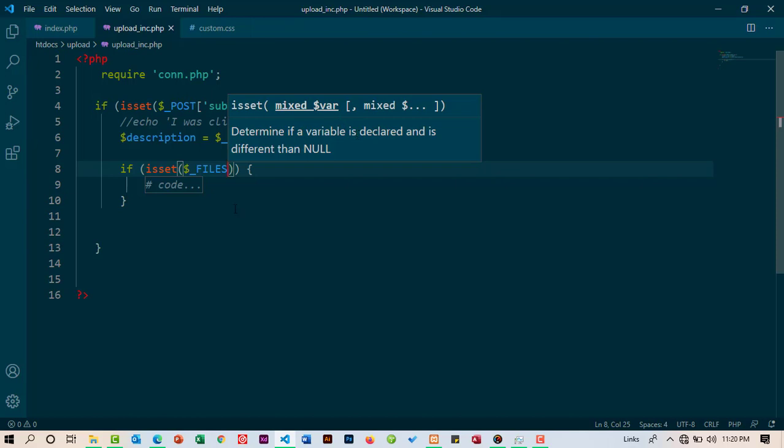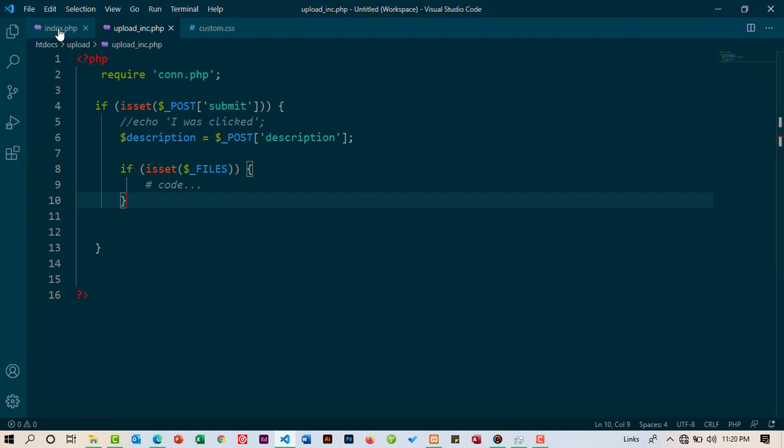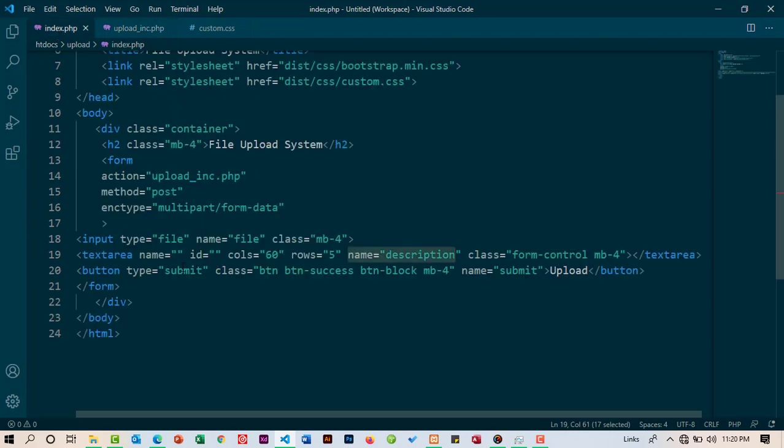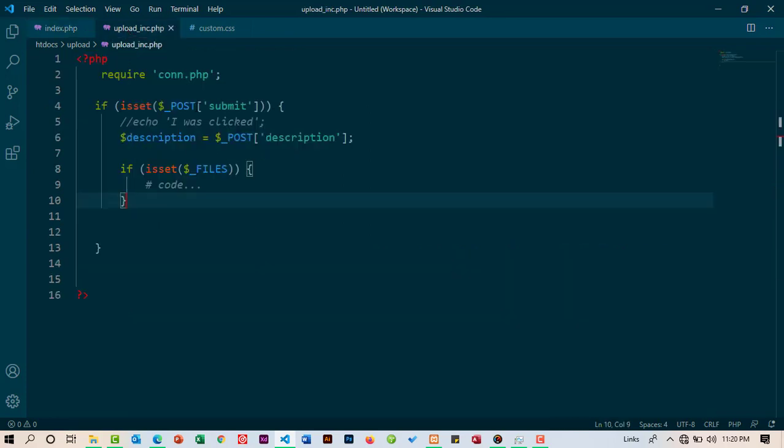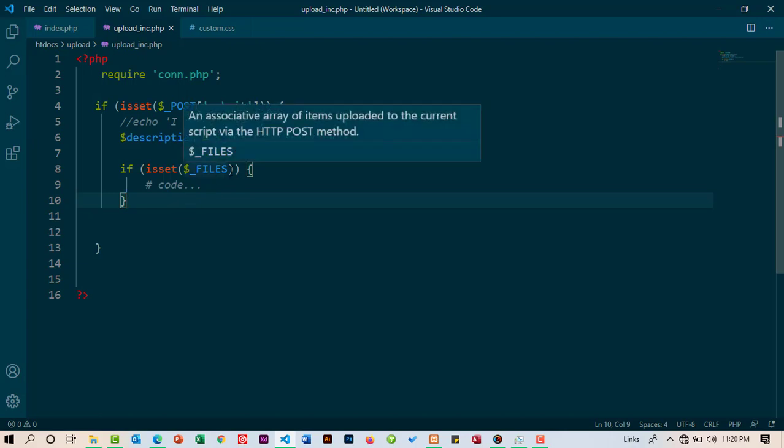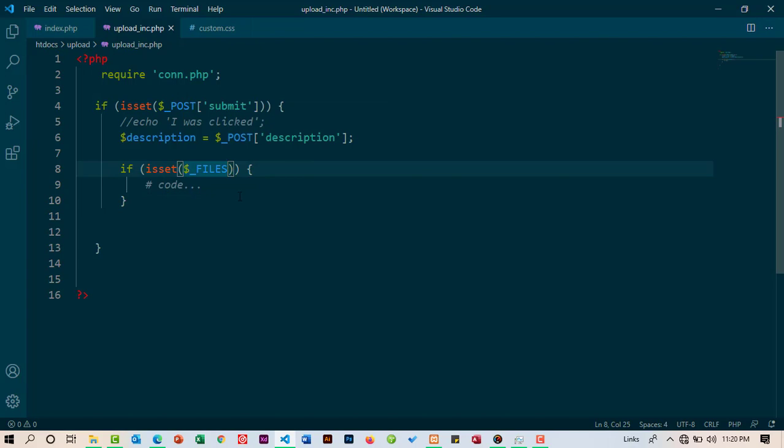just before I forget, we need to check whether we provided it. So the name that we provided here is what we need to have within here. So I'll just come and say files, and then here files, because this is the name that we have here.